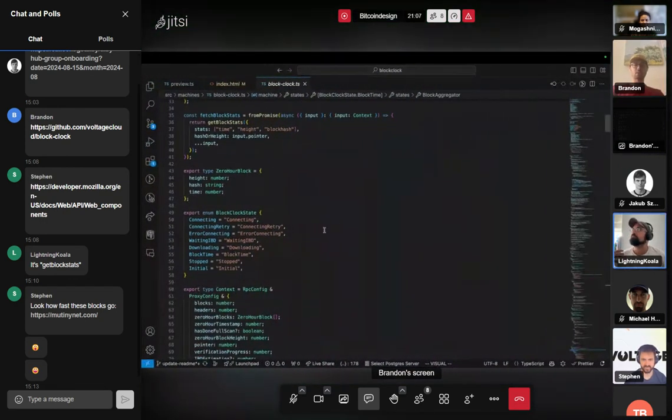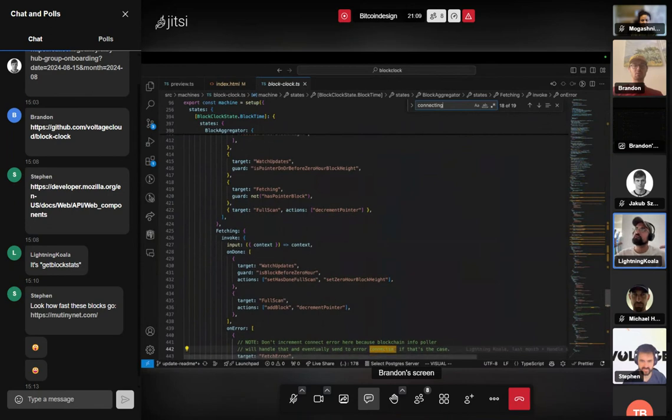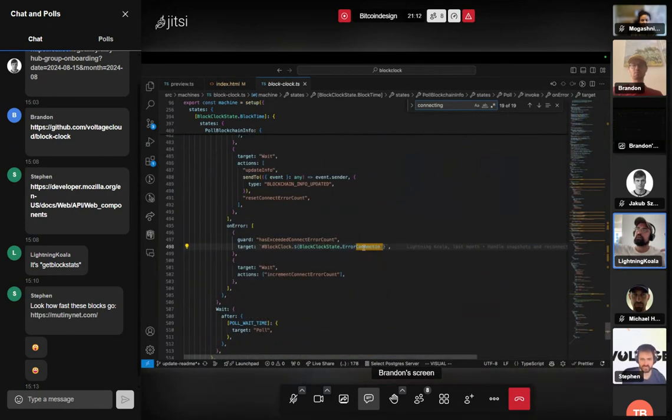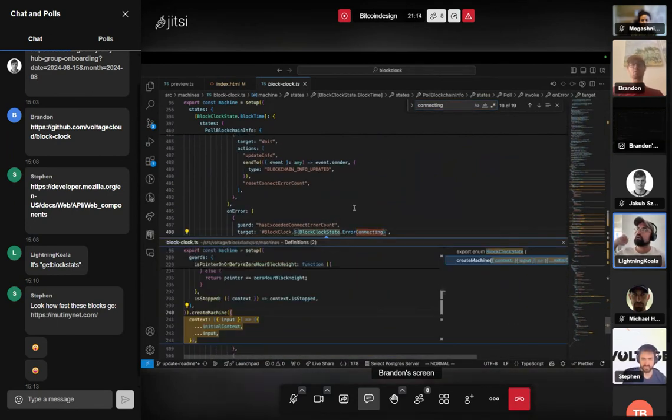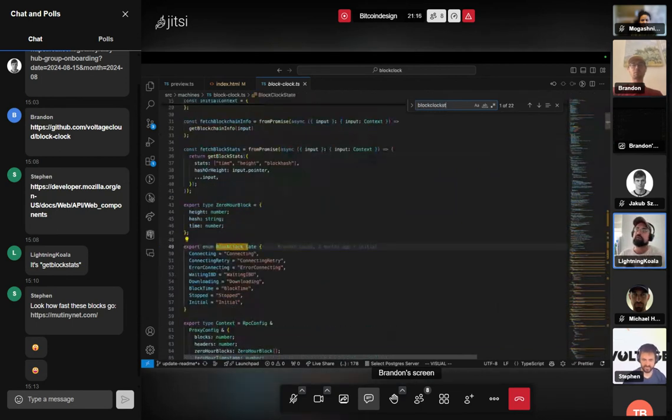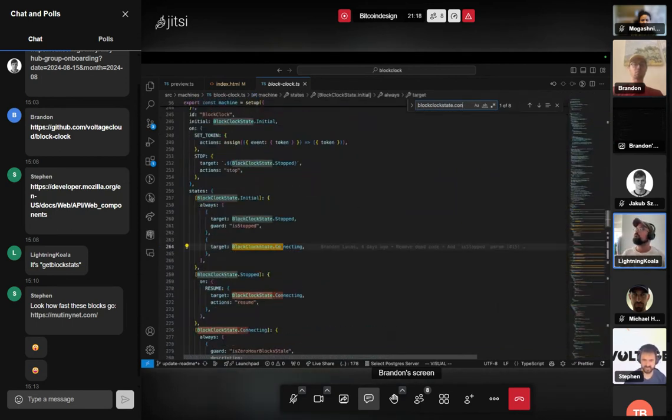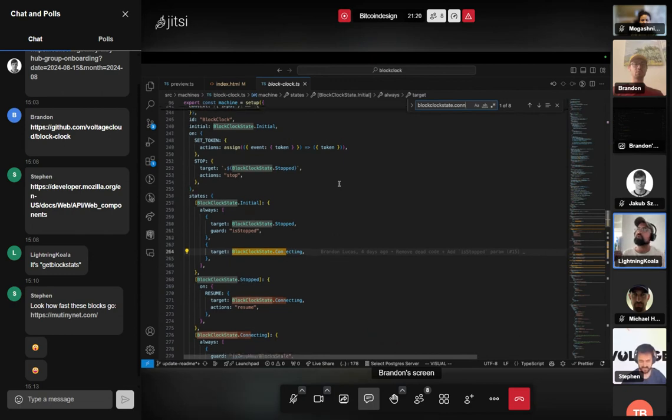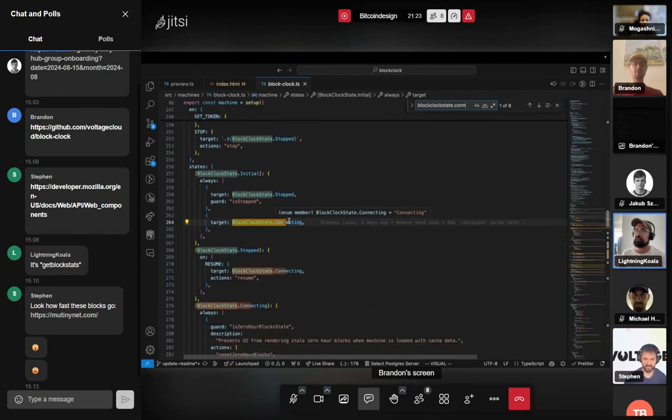Yeah. So literally, when the component starts, it just tries to get blockchain info, and that's the first RPC call that it's making to the Bitcoin Core node. And so we treat that as a connecting state because it's never done a successful RPC call before. It's almost as if it's just establishing a connection.